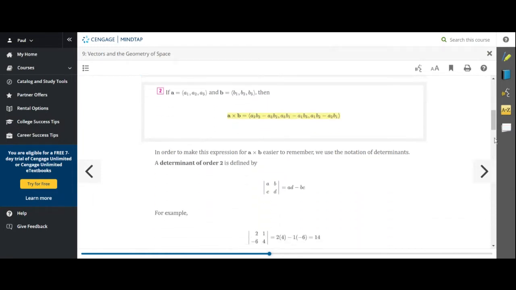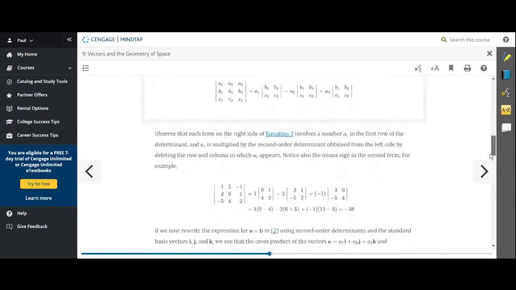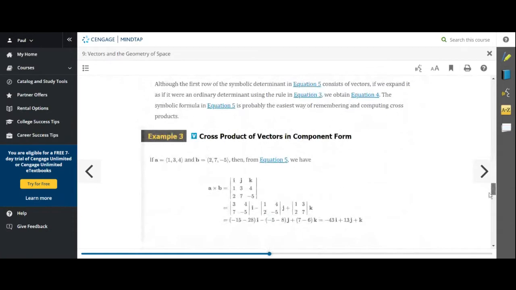If you read on a little bit, they talk about how you could use the idea of a determinant to help you get a cross product. But I'm going to hold off on that and maybe save it for our next class, because I want to use the remaining 7 minutes for you to work a little bit on this. Eric says it's linear algebra in a nutshell. That's right, Eric, but you can use the formula here.